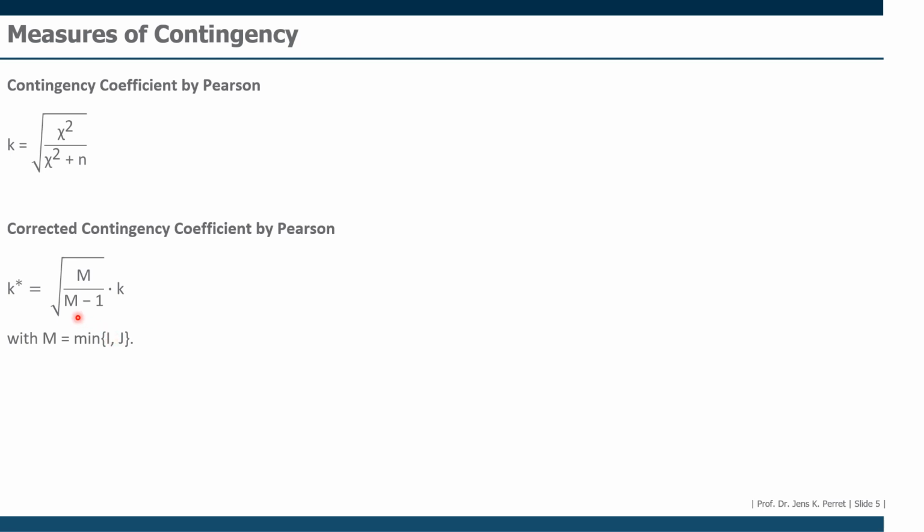This has the big advantage, not only that the corrected contingency coefficient is now somewhere between 0 and 1. So we actually have a fixed, constant frame of reference. But we have also corrected in one way or another for the size of the contingency table. So we took care of the second problem we had. That's actually a good way to go.